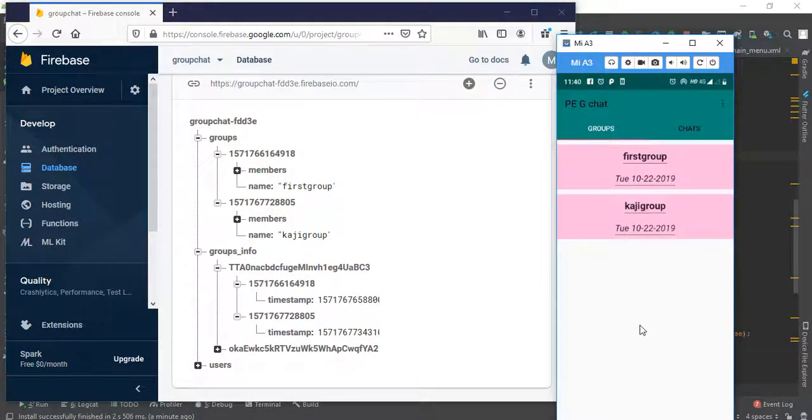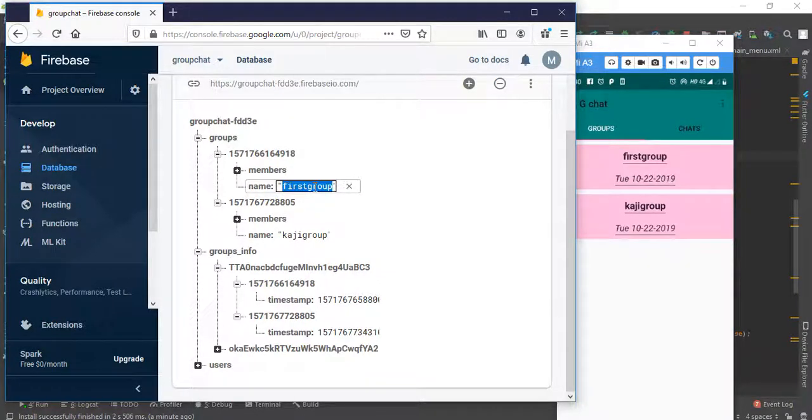Now I will show that I will change this group name here, suppose hello world. If I change it here, it will change at the same instant. If I give the same here, it will.